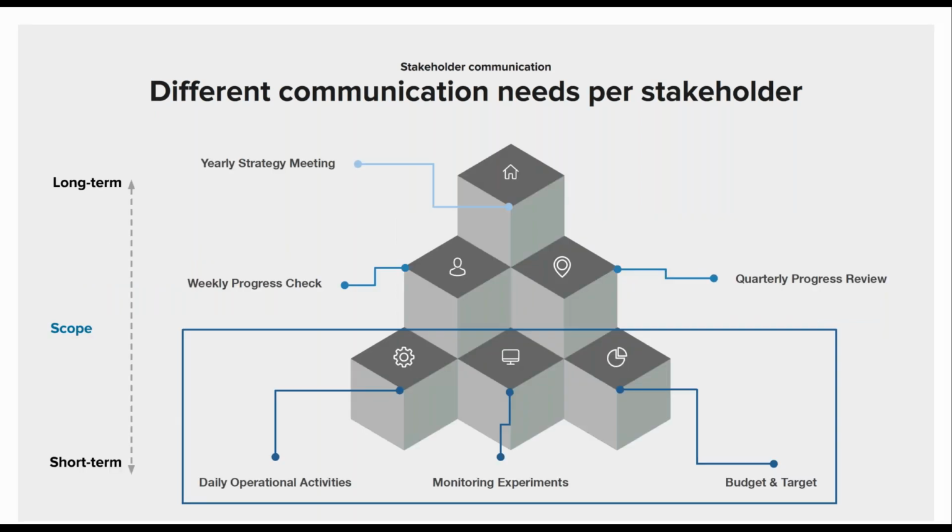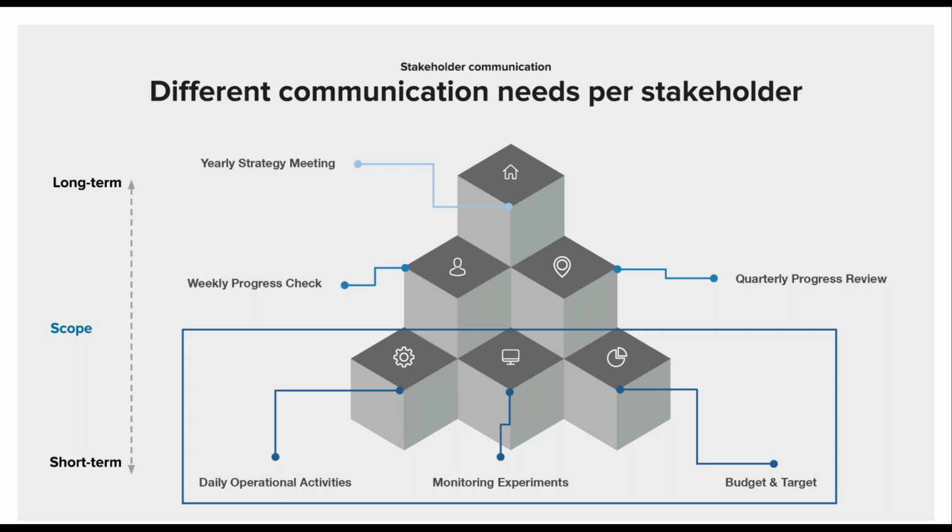While doing an optimization program, and you talk about communication with stakeholders, there's a couple of layers of communication which differ on a scope. So you have the long-term communication, which might be a yearly strategy meeting where you decide on what kind of strategy you're going to use in the coming year. And you're going to see how mature you are and where you're behind. That's a long-term meeting. It's something that you need to do in person, and you're going to do that every year.